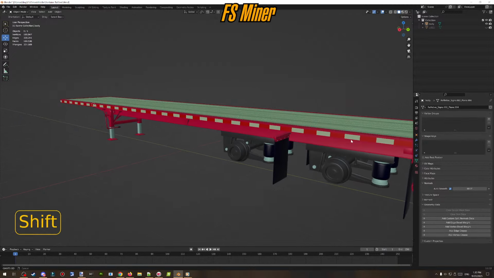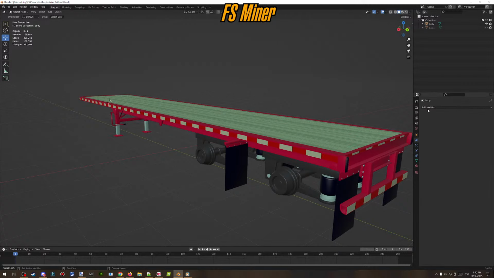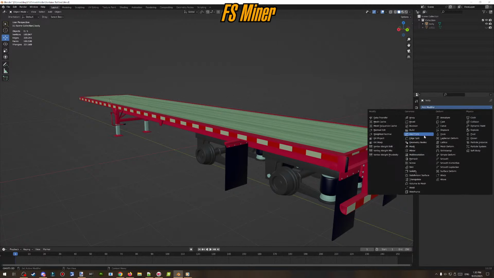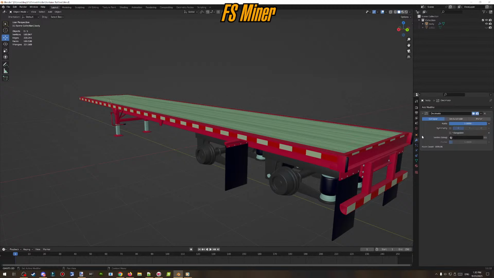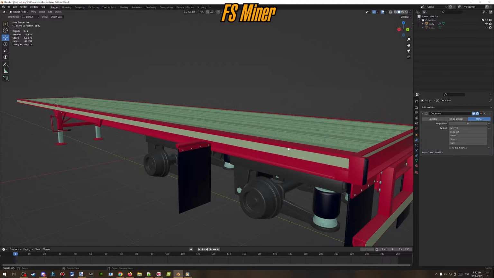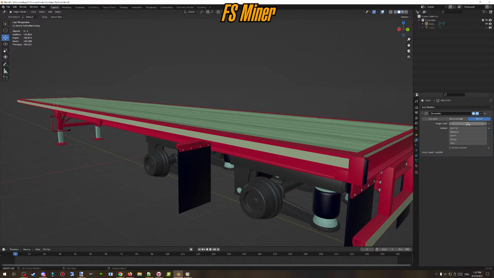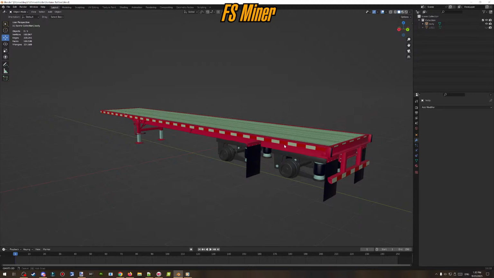Now let's check if we can reduce the faces with decimate. Not much. Okay, we check later.